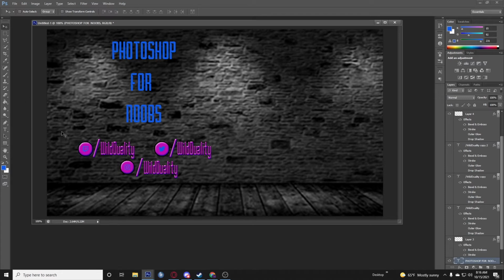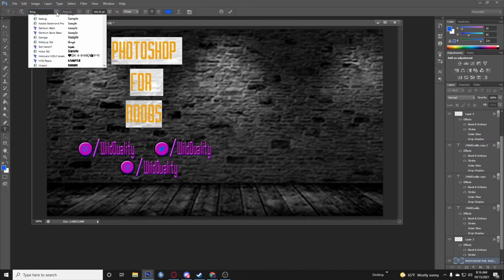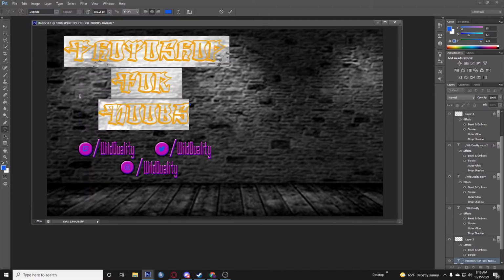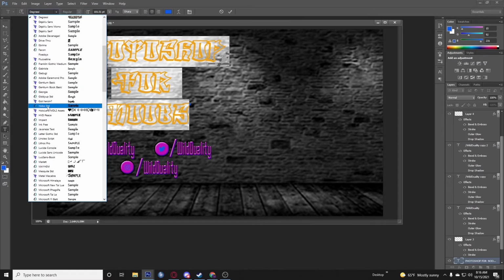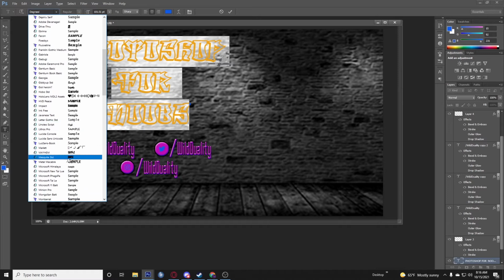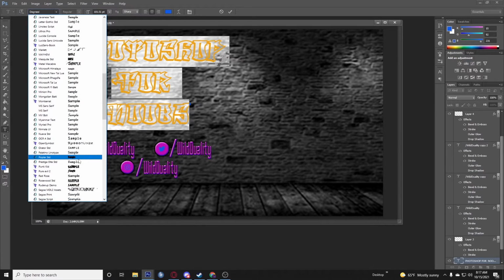Now, I don't know if I like that font, right? It's typically the font that I do use, but in this case, I don't know that I want it to look like that today. So what I might do is maybe I'll mess with something. That's a little too hard to read. That's more like graffiti-ish. I have different fonts, which you can download and install from the internet and then use them in Photoshop.